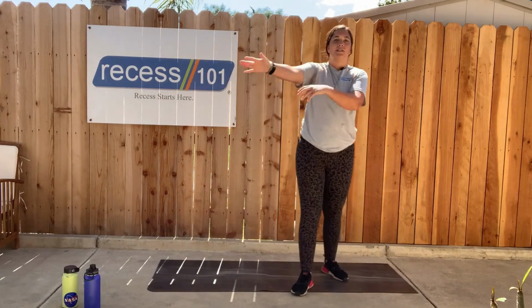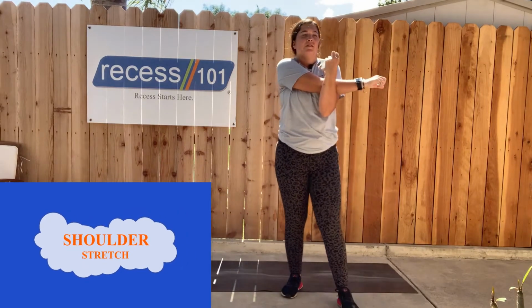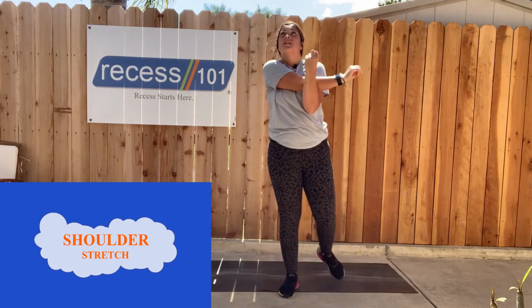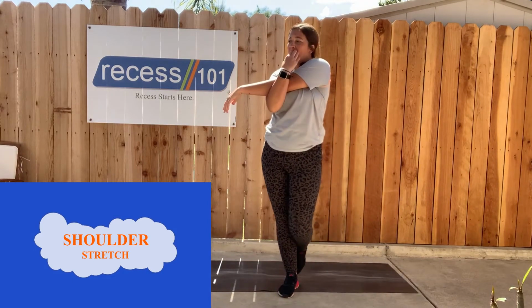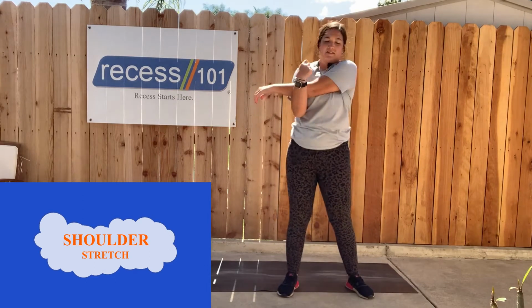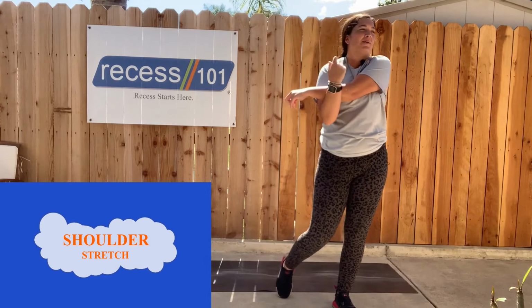We're gonna do arm stretches now. So one arm across your body. Counting to 10. Ready? 1, 2, 3, 4, 5, 6, 7, 8, 9, 10. Other arm. 10, 9, 8, 7, 6, 5, 4, 3, 2, 1.